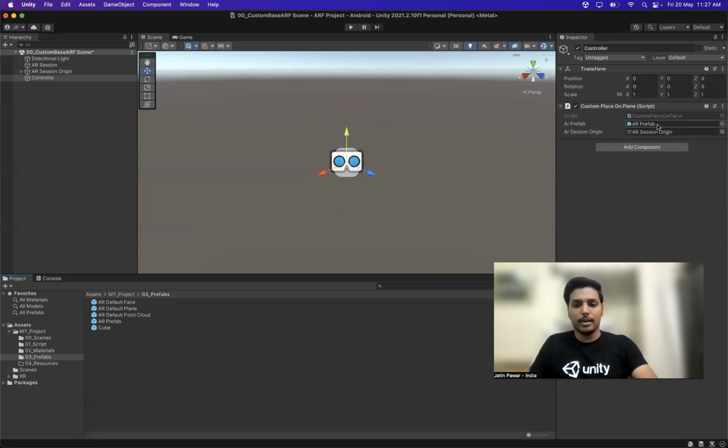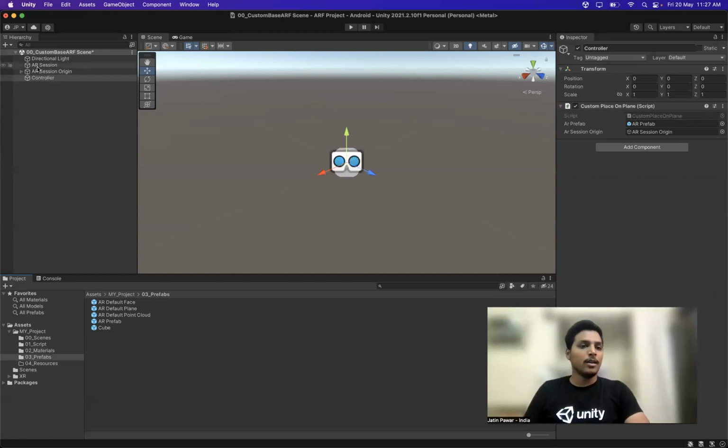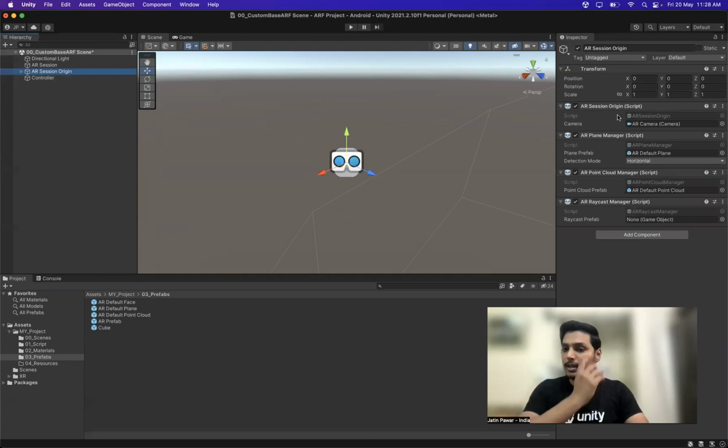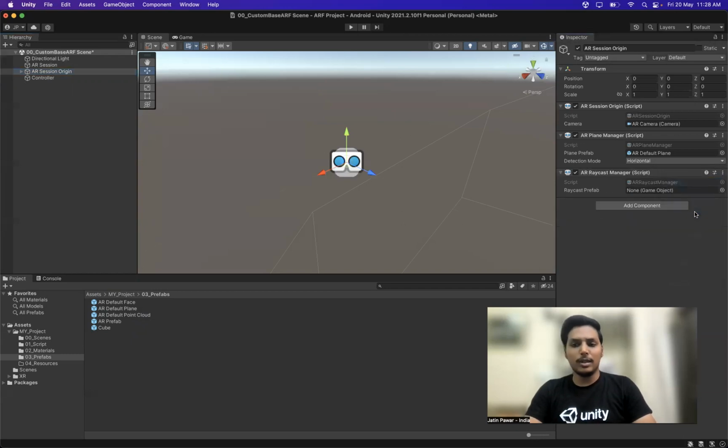Let's do a simple recap before moving any further. What we did was we added AR session origin via right click, XR tools and so on. In AR session origin, only the session origin was there. We added a few more components that we needed: first and foremost the plane manager, then the point cloud manager, then the AR raycast manager. These are the things that help us find the planes, find the point clouds, and do the raycasting, and all three of them were provided to us via the AR Foundation package itself. As a matter of fact, we don't need AR point cloud, so let's remove this. We don't want to see these point clouds, right? AR raycast manager is also there.